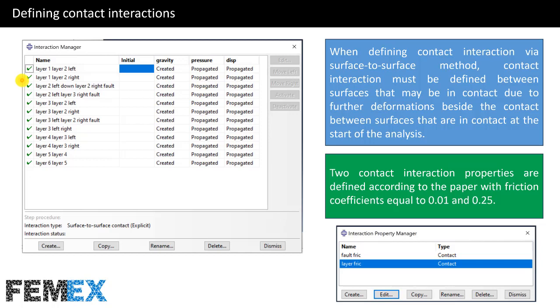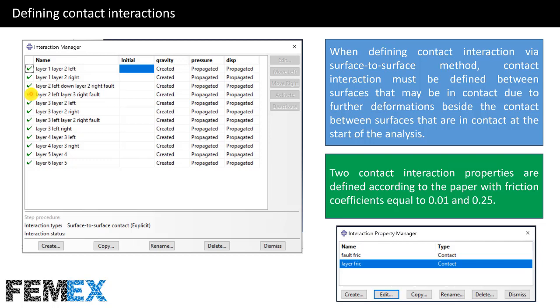But for example, at the start of the analysis, we don't have contact between layer 2 left and layer 3 right. And in this case, during the third step, layer 2 goes on the layer 3 right, and it's because of the fault.